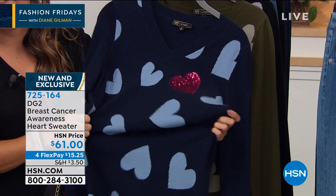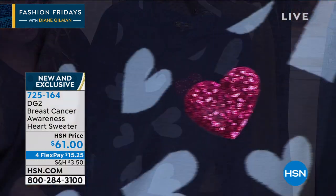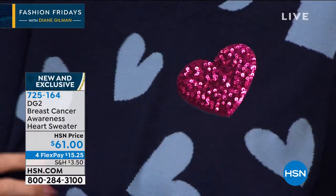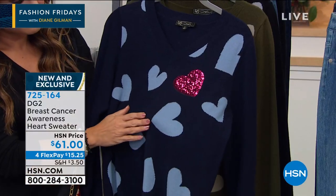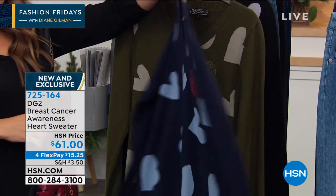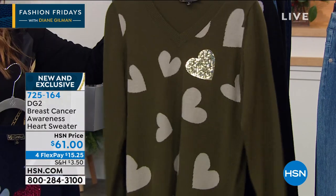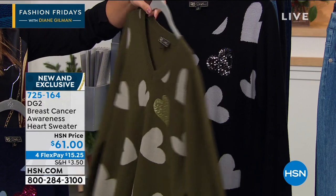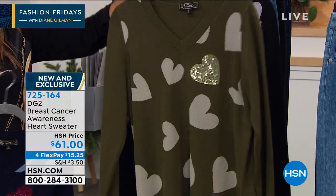Just talking about the sweater for a minute — this is a beautiful tri-blend: rayon, which feels like silk but has all the strength of a great natural fiber; nylon, which gives it softness and also helps create the intarsia — this is not printed, it is fully fashioned; and polyester for stretch. It is a year-round weight. You could even wear this in the summer in an over-air-conditioned office or theater. It's a fine gauge, 14 to 16 gauge — about the finest European yarn you can get — and you're going to be able to hand wash it.